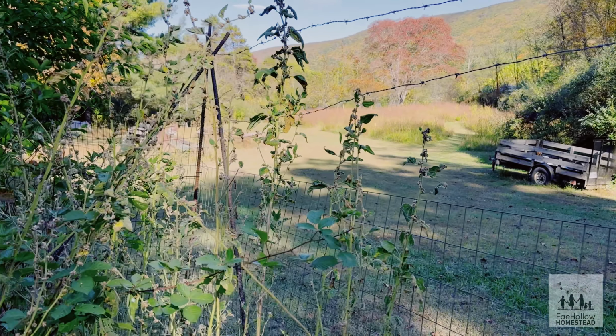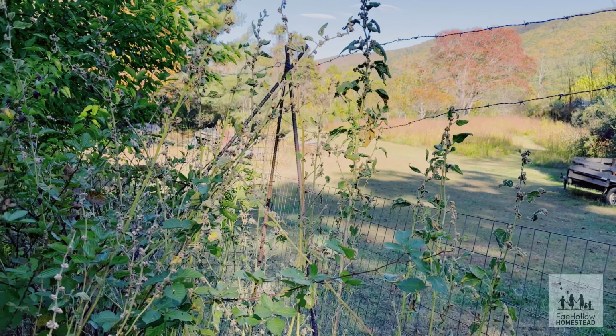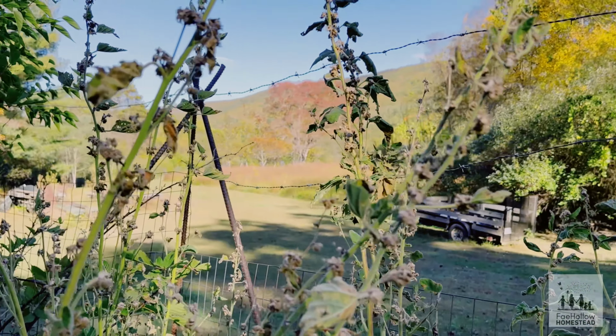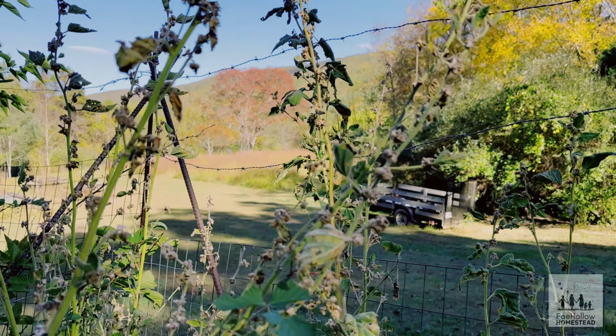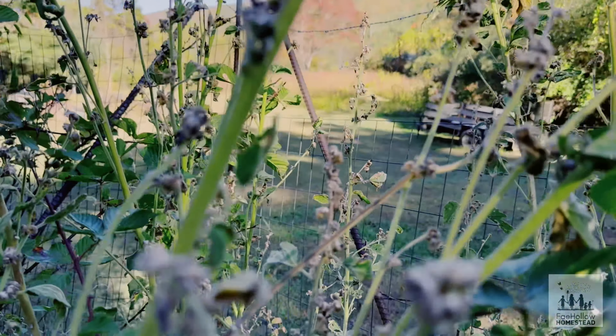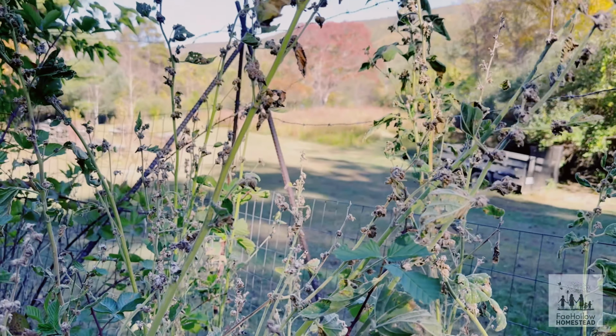And if any area of our yard is going to become a wetlands during a really wet, rainy season, it's that area right there. And you'll notice this is where I have my marshmallow planted, because marshmallow really loves to have a wetlands area. Now it's fall and it's gone to seed and it's pretty much dead on top at this point. But in the summer, it thrives right here, even though this is a really dry area. But this spot in particular is near where all the water gets diverted, and so the marshmallow stays very happy during the year here.